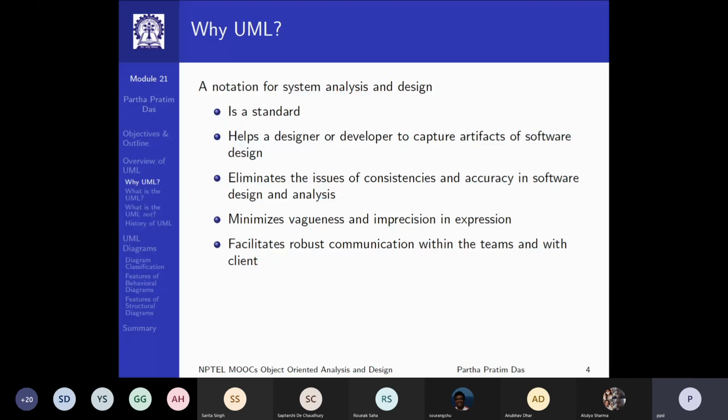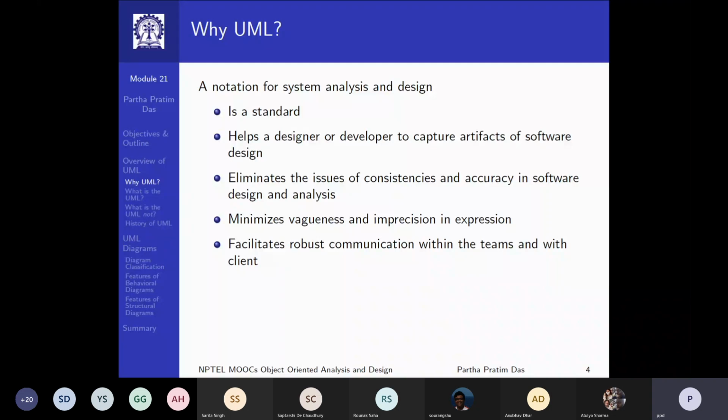And it is mostly graphical in nature. Rather, I should say that it is graphical diagrams with annotations, where the graphical diagram or different elements used in that diagram have a very well-defined semantics in the standard.